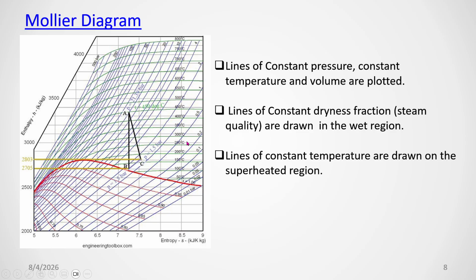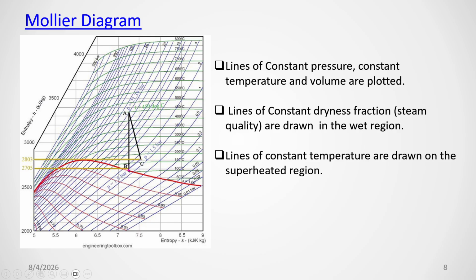Suppose you have 20 kg pressure and 200 degrees centigrade, where this 20 kg pressure and 200 degrees centigrade cut. Suppose it is cutting on this point, so you will come to know what is the enthalpy and what is the entropy of this. So you will directly get the enthalpy and entropy.